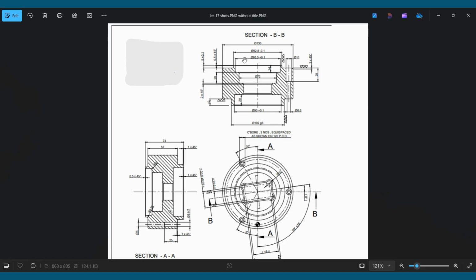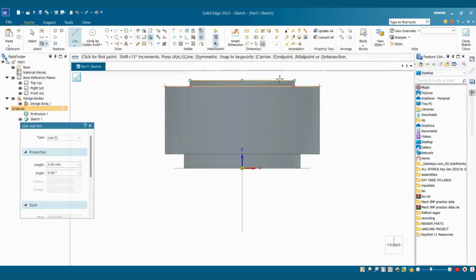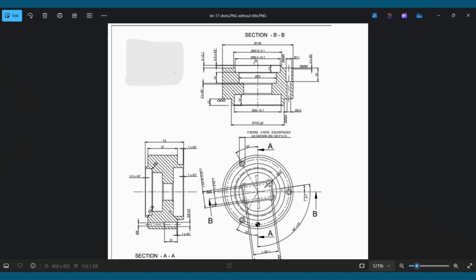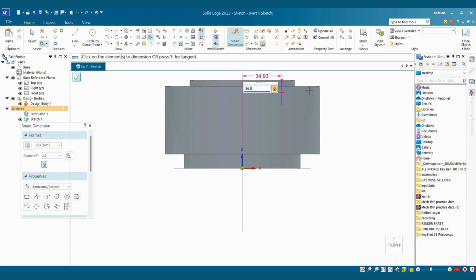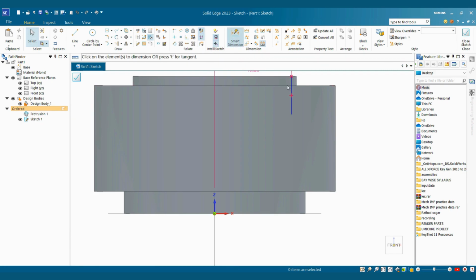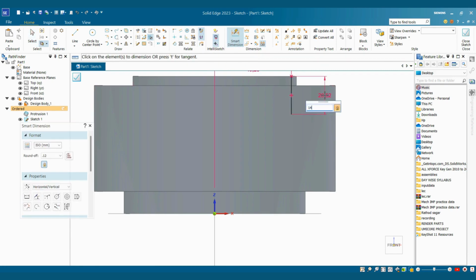So here you can see this upper diameter is of 86.5 having depth of cut as 14 mm. That cut is going to be started by this outer diameter of 92. So this was the diameter of 92. I'm going to start this from this edge only. So here I'll put up the dimensions. So this will come half of 86.5, 86.5 by 2. Next the height was given 14 mm. So I'm going to take this height as 14.